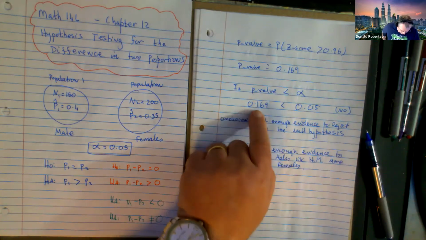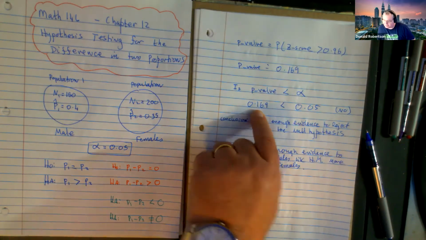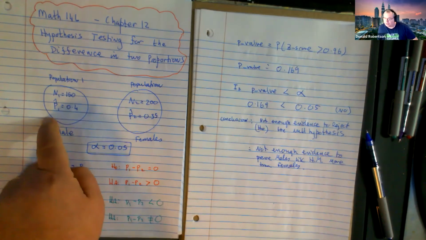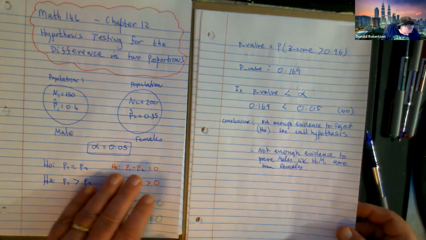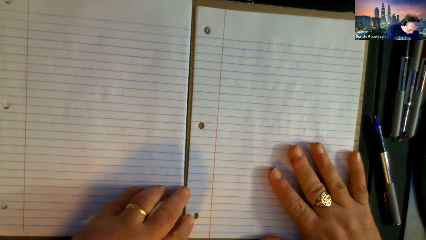On the other hand, if my p-value had been 0.002, wouldn't I be saying, yeah, I've proved it. Guys do like horror movies more than females, and I have the evidence to show it. And you could put it in a research paper that social scientists would read and say, I wonder why males like horror movies more than females. And they'd say horrible things about us, like, well, that's because males are just inherently violent, nasty people. And that's why they like horror movies. I don't think they would say that about us. I hope not, anyway.